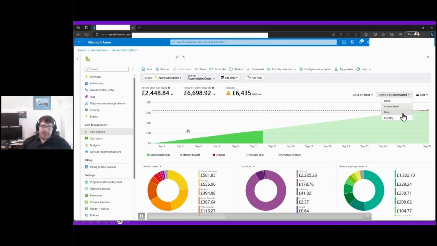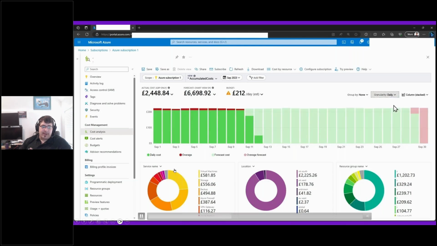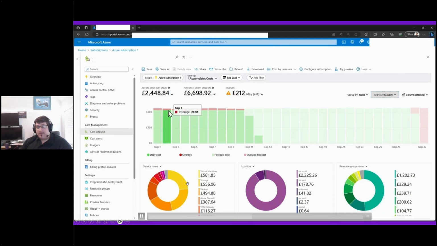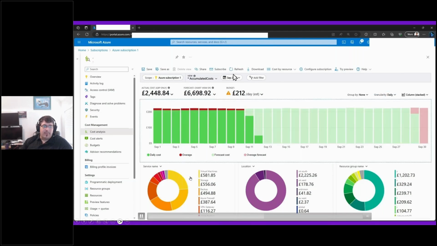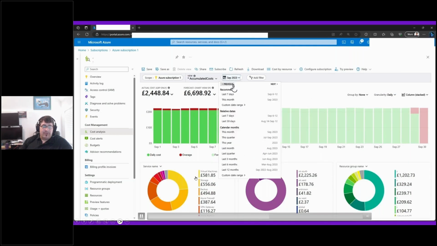Now, to help me understand what's going on with my expenditures, I can break this out into my daily expenditures. So I can start having a look at how much, on average, the entire environment is costing me day to day. So I can see here that on average, I'm spending £212 a day, which is exceeding my budget at this point in time. If I click into virtual machine, storage or backup at the bottom, that will show me my virtual machine costs for each one of those, but I can see that on average I'm paying £10 extra a month.